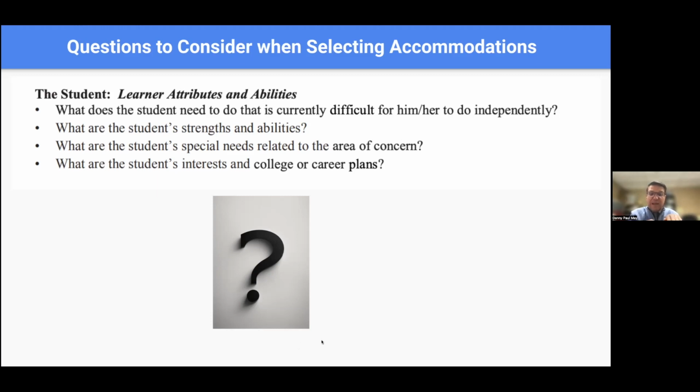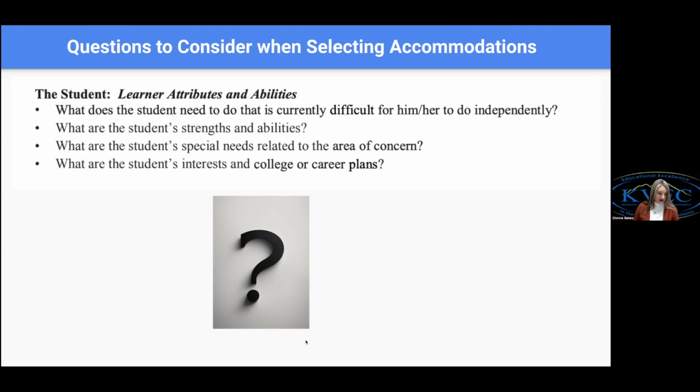And that balance may be a little more bent toward accommodation as a student gets into high school and we have less time, if they have a significant reading disability, to work on teaching them to read. But we still don't want to give up on teaching them to read and then providing that accommodation. So looking for that balance and what's appropriate for that student at that point in time is very important.